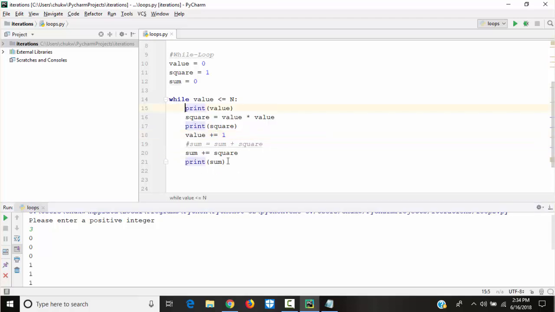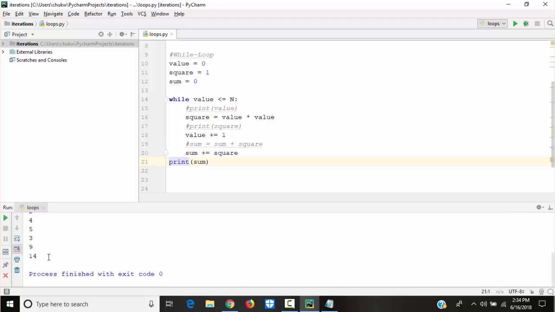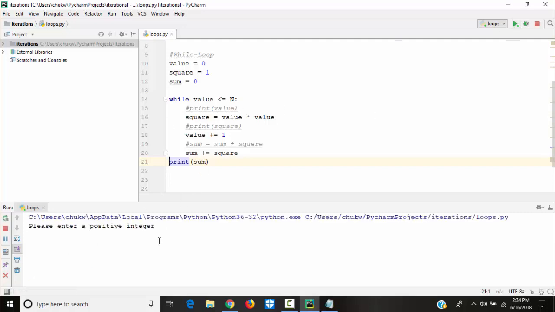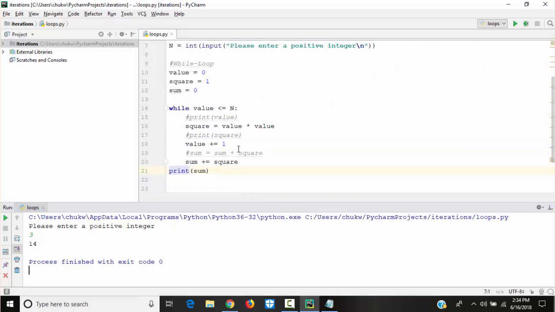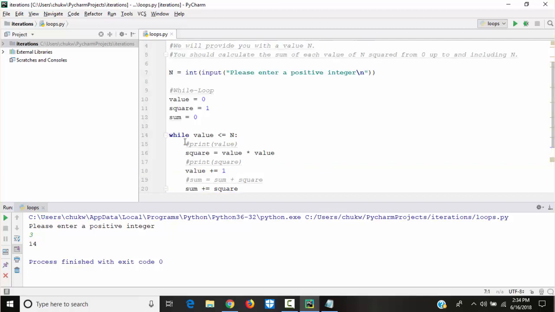So let's comment this out, and we just shift this here, because they want only 14 as the answer. So we'll run this again, put in 3, and that's 14. Good. So you can say the sum of the squares is 14. You can format it the way you like.